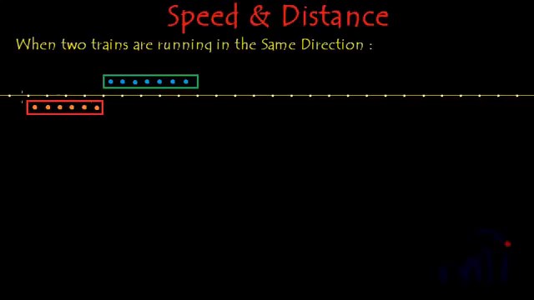One is green and another one is red. And as you can see, I have done certain markings on this line where each marking, this much, represents 10 meters, right? So the length of this green train, if I call it L1, will be 1, 2, 3, 4 and 5, that is 5 tens, 50 meters. And the length of this red train, if I call it L2, will be 1, 2, 3 and 4, that is 4 tens, 40 meters.